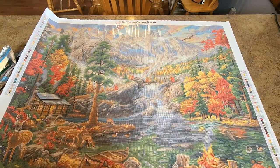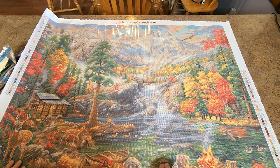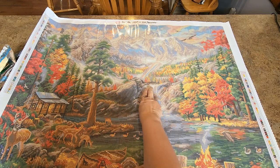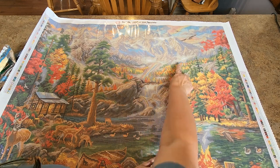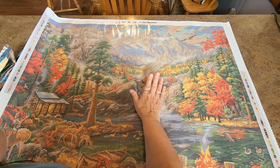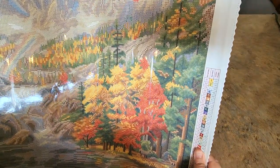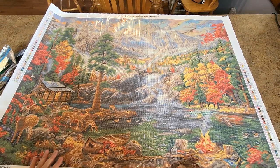Okay. And the three was the white. No, it's not a three. I am wrong. It is a dot. So usually they do one, two, three, but no, white, they kind of stick to the dot for their white. So like I said, the water. In the waterfall here, there's a couple there. Here's a patch. Here's a patch. Here's a patch. Here's a patch. I think that's it, unless there's a random one here or there. You would think that there might be some on the eagles, but I don't think that there are. Nope, they did not use any white on the eagles or the ducks. So that's it. That's where the whites are.